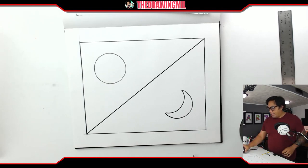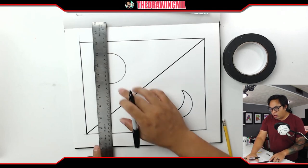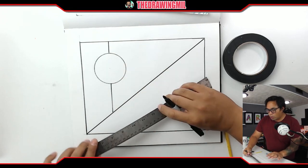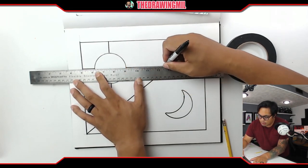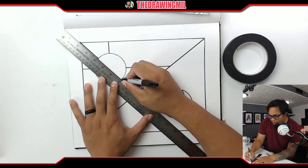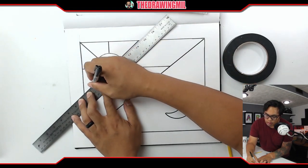If I want to add some rays, it's pretty simple. I'm going to add a dot in the middle of the circle with a pencil so I can erase it later. Then I'll make a cross first — up and down with my Sharpie, avoiding the center of the circle — then go left to right, and then make an X diagonal. That looks really good, and I think I have space for one more diagonal ray. Perfect.